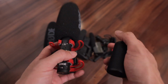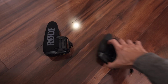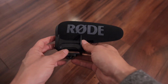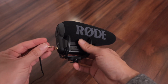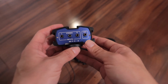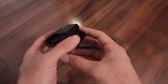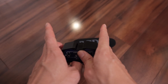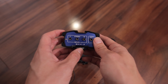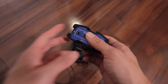I said a second ago that you could achieve this backup track with another device. So let me show you that real fast, and I'll end on this. I'll use the Rode VideoMicro Pro Plus. This one, as I said, does not have a backup track. But what you could do is have an extra device like this Beachtech MCC2. What this does is split a stereo channel into two mono tracks. And then what you could also do with this is take a stereo track and make a backup track.